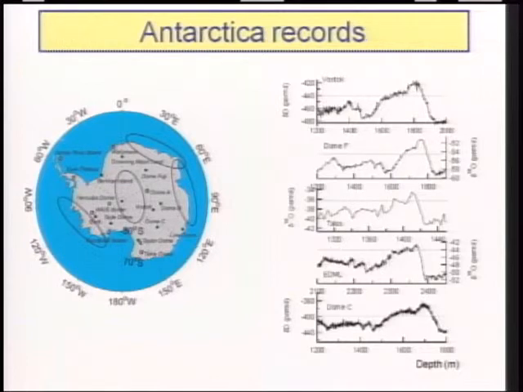And finally, I just wanted to show you some very recent results from the Talos ice core, and that is here. Very interestingly, we have again this climatic optimum, then it decreases, but here it increases again. So here we have to explore that a little bit more, but that could be a change during that period of the source of the precipitation in Antarctica.